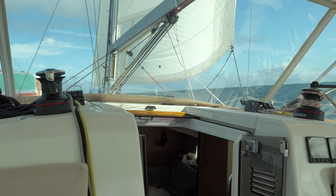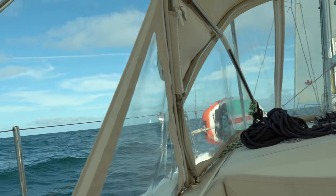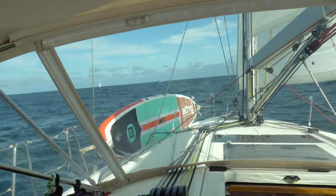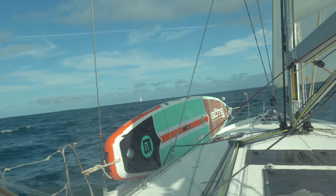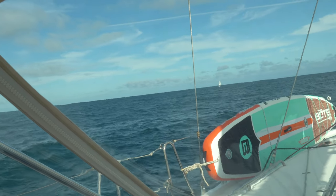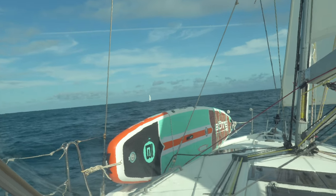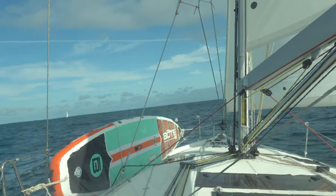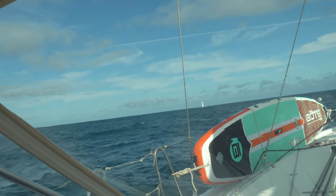Belle Île is an awesome island and we're looking forward to discovering more islands. We're headed off to an island called Île de Groix, about 20 miles away. We've got a southwest wind, 16 knots right now, on a beam reach. We've got some sailboats coming at us. New paddleboard up there along with our old one. Great conditions — a little swell, but it's a pretty gradual ocean swell, not a real chop, and we're not going right into it. Very pleasant conditions. We've got three or four hours to go to get there and we'll discover Île de Groix.